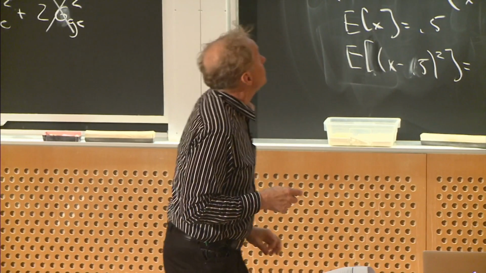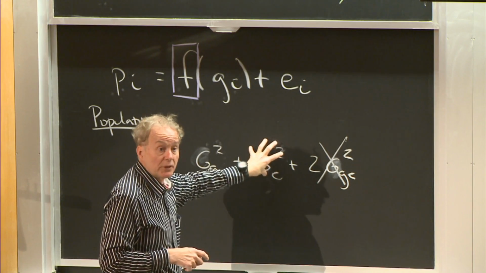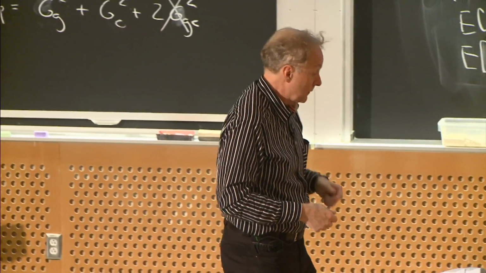So on that line, I just want to give you some caveats. One is that we're always talking about populations when we're talking about heritability, because it's how we're going to estimate it. And when you hear people talk about heritability, oftentimes they won't qualify it in terms of whether it's broad sense or narrow sense. And so you should ask them if you're engaged in a scientific discussion with them. And as we already discussed, sometimes estimation is difficult because matching environment and eliminating the environmental term can be a challenge when you're out of the laboratory, like when you're dealing with humans.